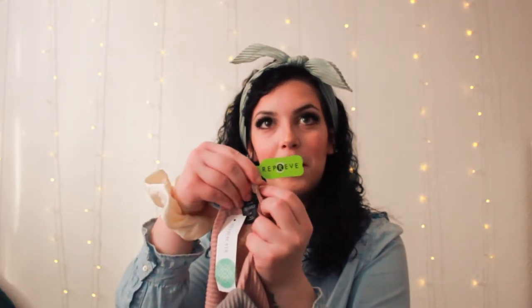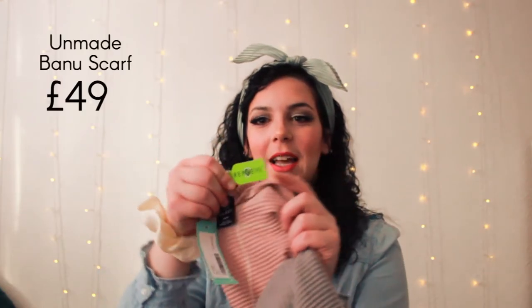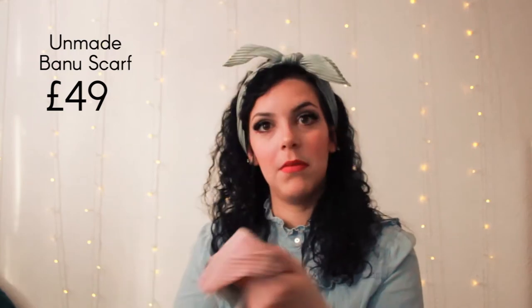Now I will show you the items that I didn't pick, because I chose only those three from the email. I wrote that I would like some accessories, so they sent this. This is a very nice scarf — made from recycled plastic bottles. That's very interesting, I love it. There is the little bottle symbol on here. I love the color, I love how pink and gray match together. I really love it. It's very soft, it's very long, it's very nice.